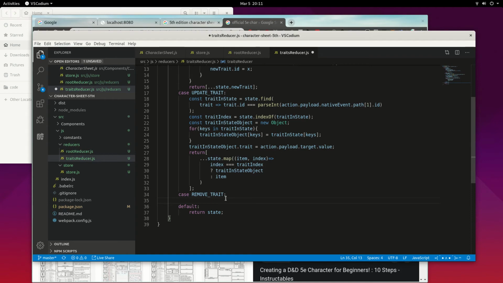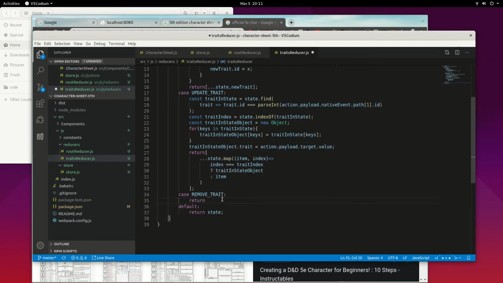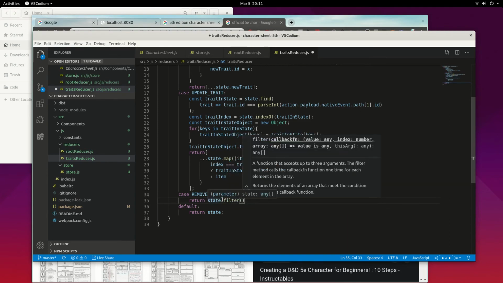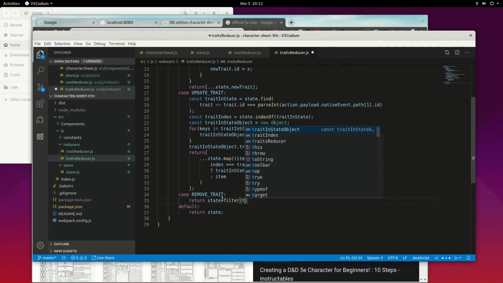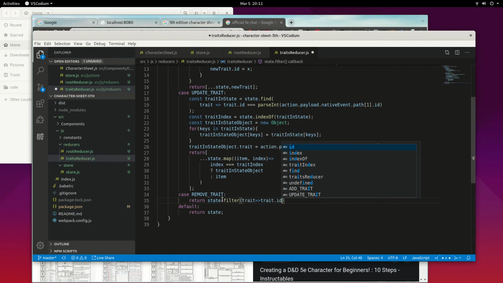Okay, now the remove trait is going to be a little bit easier since we're just deleting what's currently in the state. We're still going to have to do basically a find, but we'll do a filter. So we'll just return it right away with it minus itself, essentially. So return state.filter, and we'll do trait, and then trait.id.